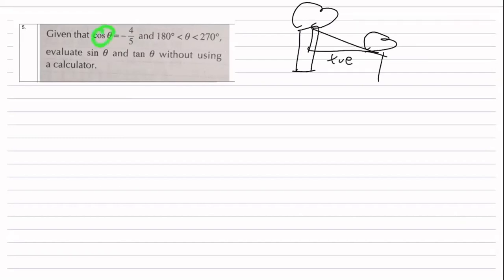So far in this topic, you've only been dealing with practical situations, like a tower or a tree, and then another tree, and the distance between the trees. So distances or lengths are always positive. However, here we take cosine of an angle and get a negative ratio. This is allowed in mathematics, but it doesn't make sense in a practical scenario, because ratios between lengths, opposite over hypotenuse, adjacent over hypotenuse, opposite over adjacent, should always be positive.